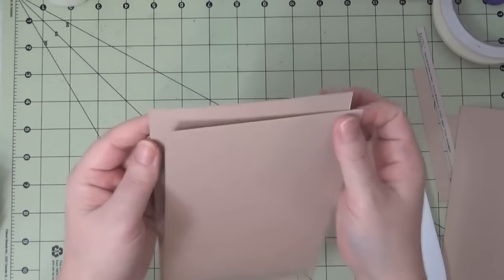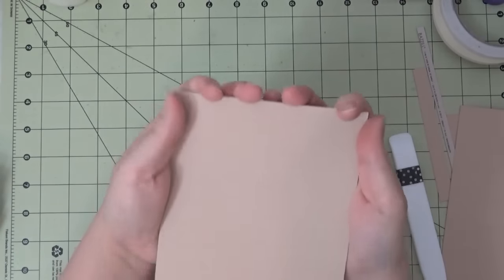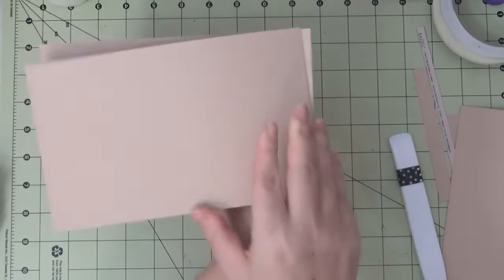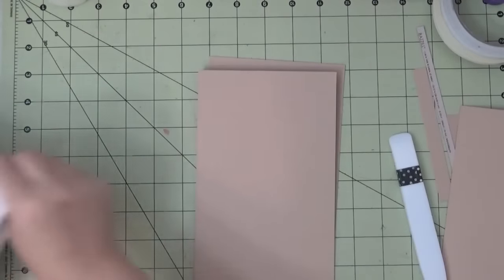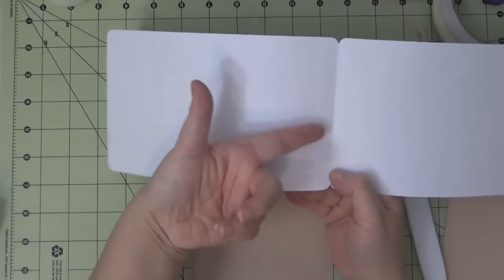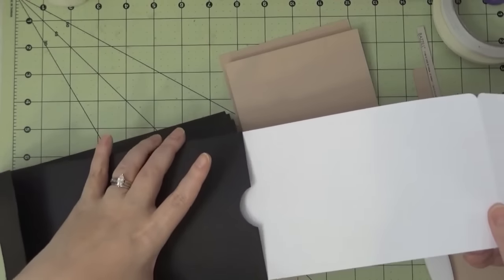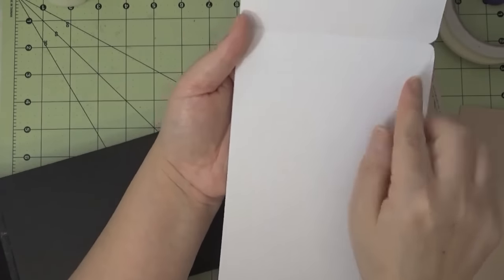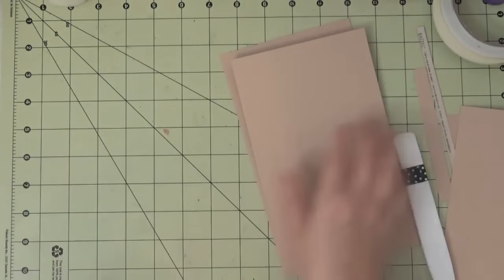Okay, what I like to do is put the folded side at the top and glue it like this, which will give us our flap. Okay, the reason why I want my tab on top is because when you open it, you're gonna get that little thing, and I don't want this to catch when you're putting it in, because we're going to be matting. Once this is matted, this is going to be flushed and you will no longer have this little flap. That's why I want my folded side glued to the top.